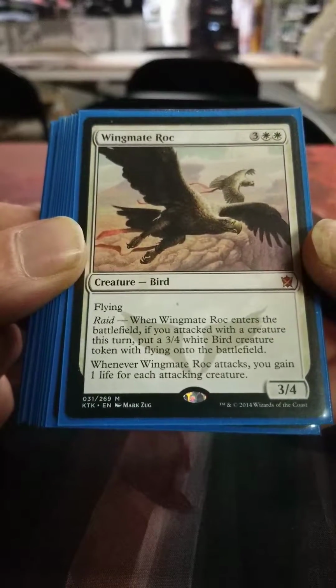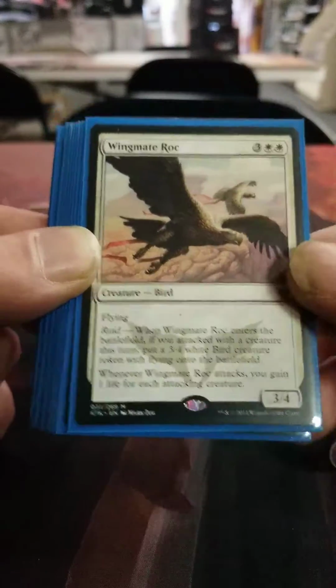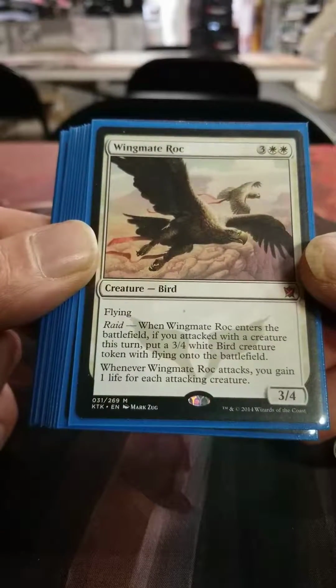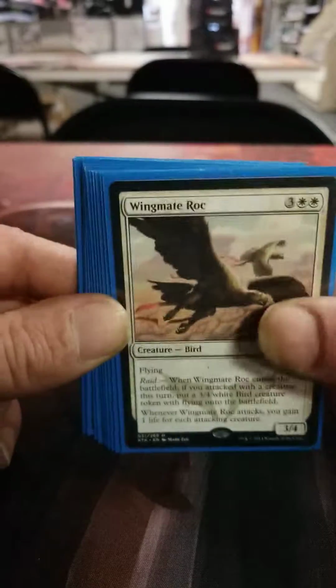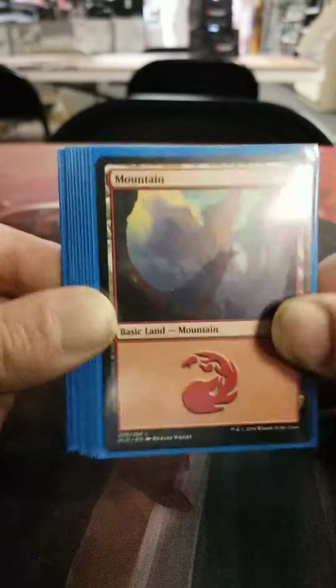Windrider enters the battlefield. If you attacked with a creature this turn, which I should have, put a 3/4 white bird creature token with flying onto the battlefield. And then whenever this creature attacks, you gain 1 life for each attacking creature. So, again, that'll help me out with my creature-based and my life gain.